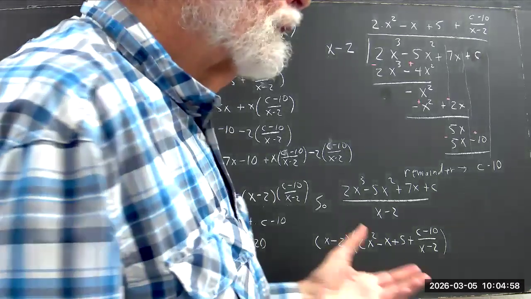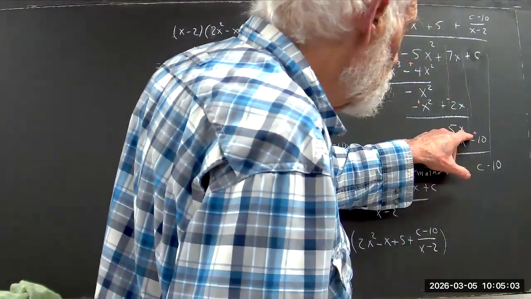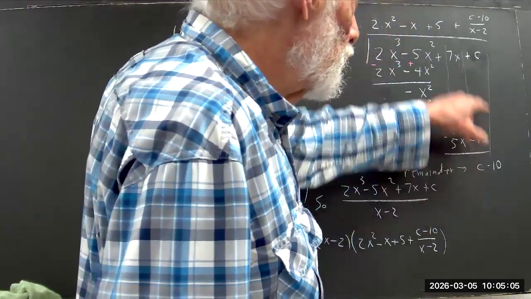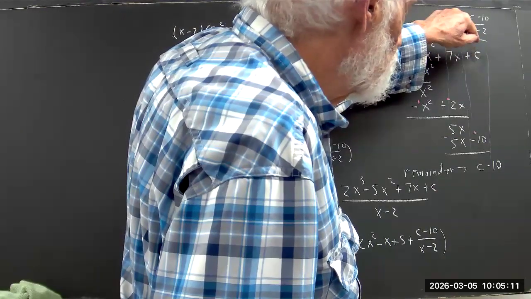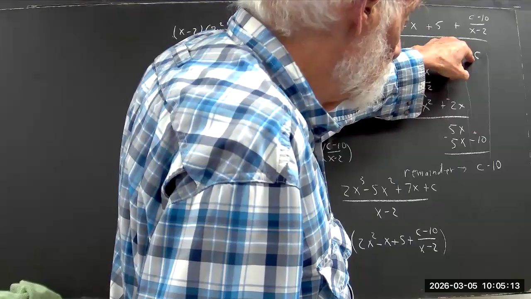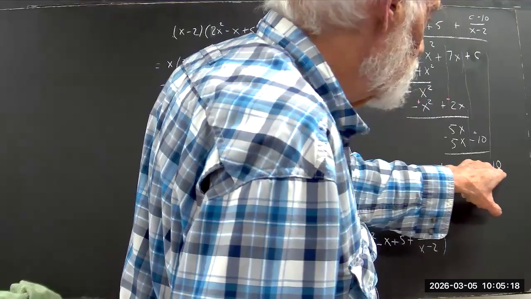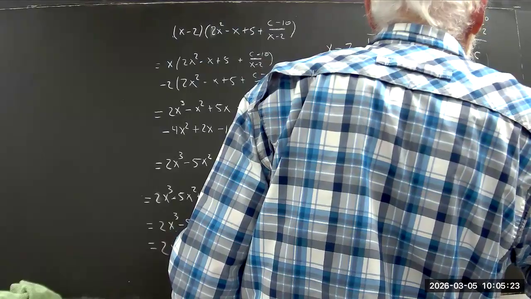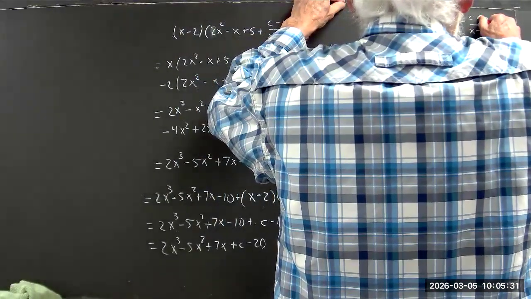Okay, hopefully you had time to look for the error and locate it. Very simple. Notice that I had a little plus on this 10 here, indicating that my constant number c, we're going to subtract negative 10 from c, meaning we're going to add 10 to c. And I carelessly wrote down c minus 10 without thinking clearly about what I was doing. That should have been c plus 10, which means that our last term should have been c plus 10, not c minus 10.